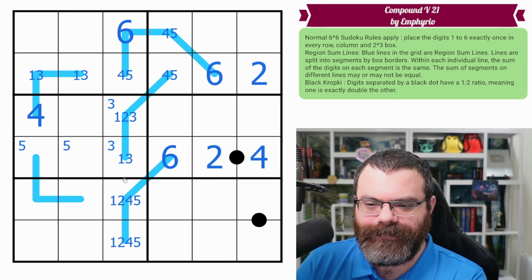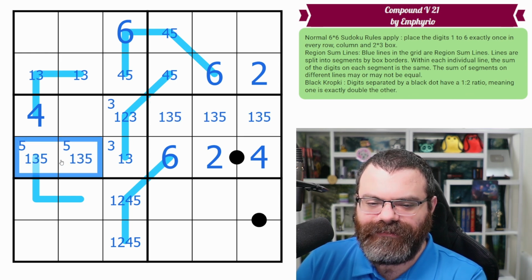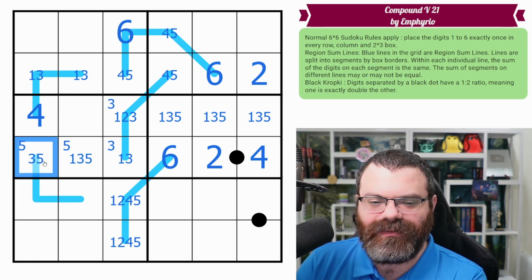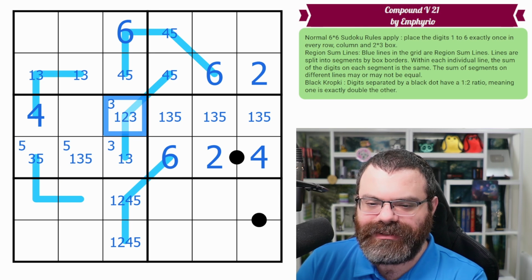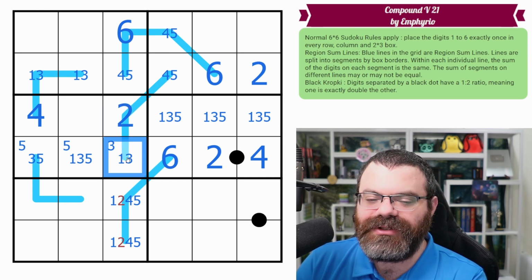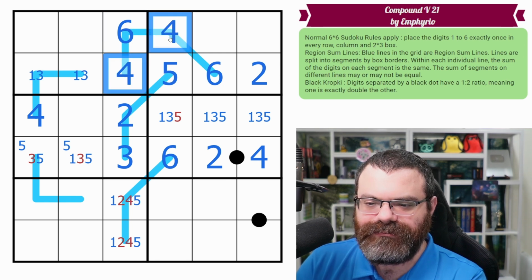Okay. So this is going to just be a triple here. This is going to be 1, 3, 5. These are 1, 3, 5. I don't think this can be 1 because we can't have 2 cells adding to 1. This is 1, 3, 5. Meaning this can't be 1 or 3, so this is a 2. Remember, the 2 does go with the 3. That does add to 5. That's 5. These are both 4s.